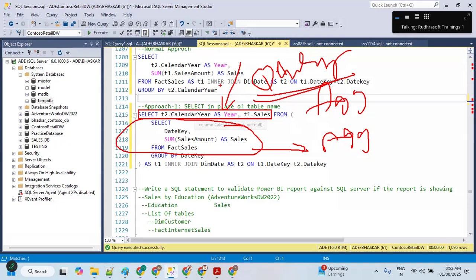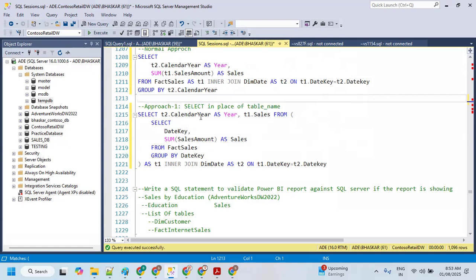So here I'm going to say sum of T1 dot sales as sales.